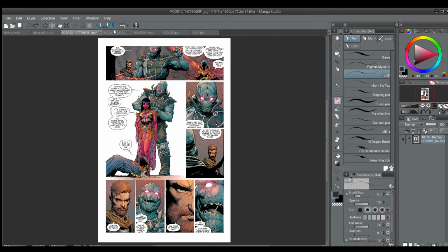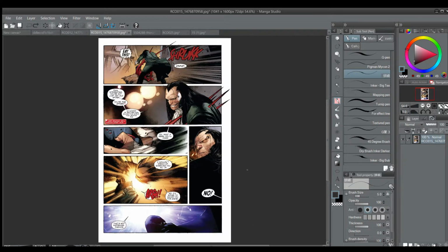But if you are, the perfect artist that you want to study is Olivier Coipel, and he does this a lot. Again, he breaks the panel border here, and that's fine because it helps the reader go from panel 1 to panel 2. And then he goes panel 3, 4, 5, 6, and that's fine, easy. He keeps it pretty simple here.